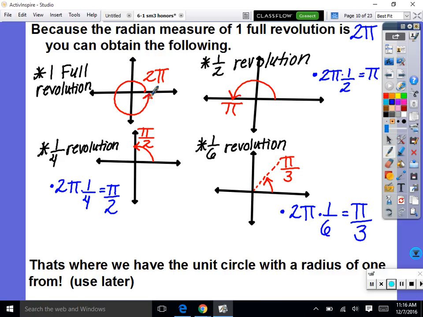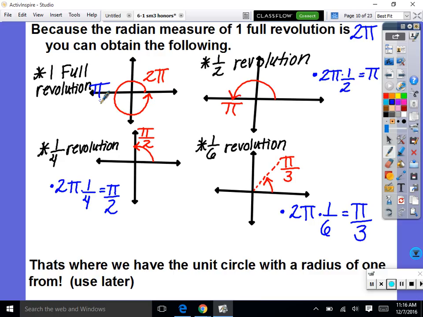So let's think about, everybody think, if I said to you only go half a revolution, wouldn't that be only the top half? It's a full revolution, it's a full circle. So think about the math behind that. If we take 2 pi, our full circle, and I only want half of that, that'd be multiplying by a half or dividing by 2, correct? Wouldn't that put me at pi? So then from here to here will put me at pi. So now we know that this is 2 pi and this right here is pi.